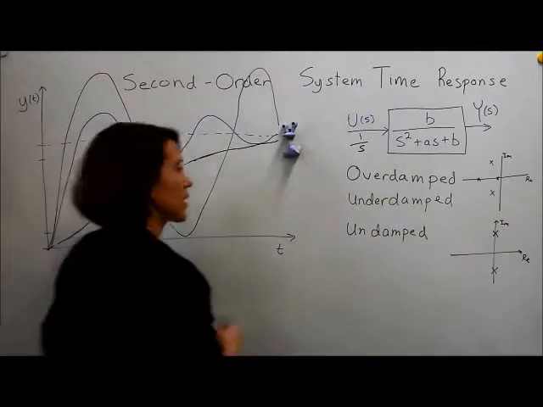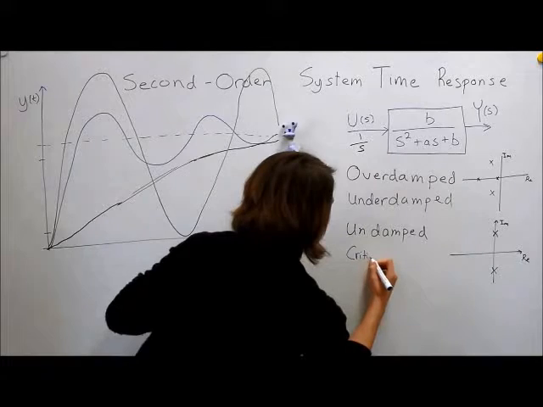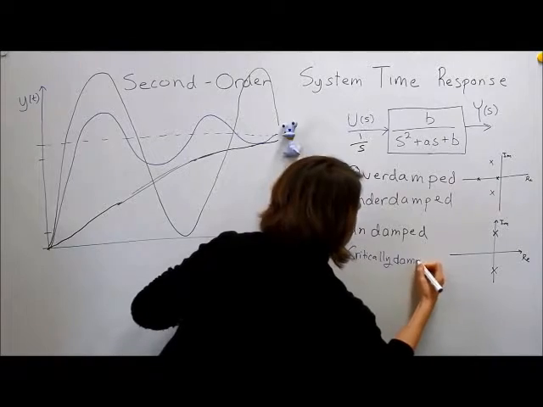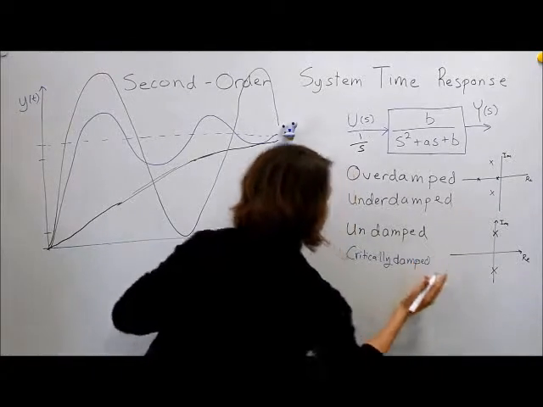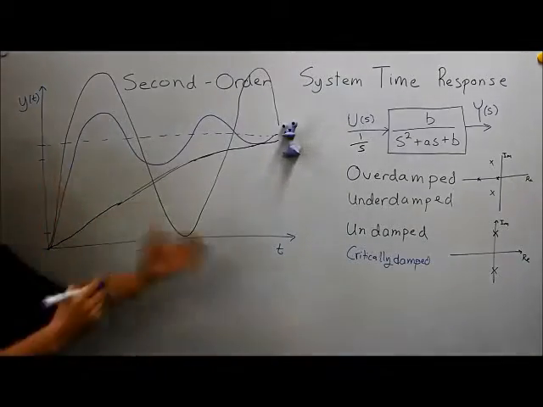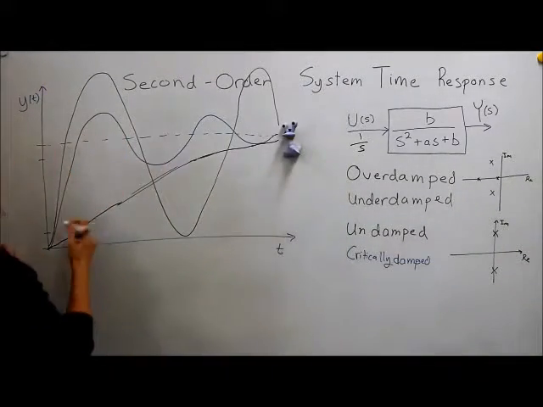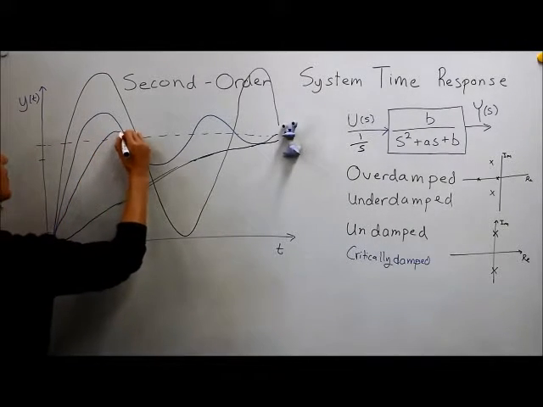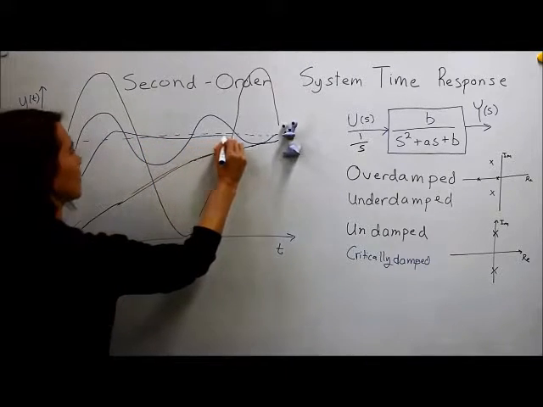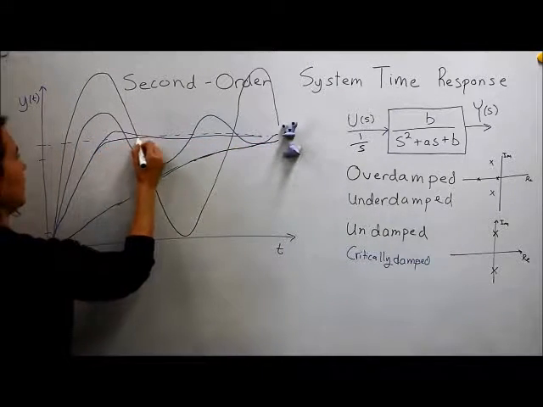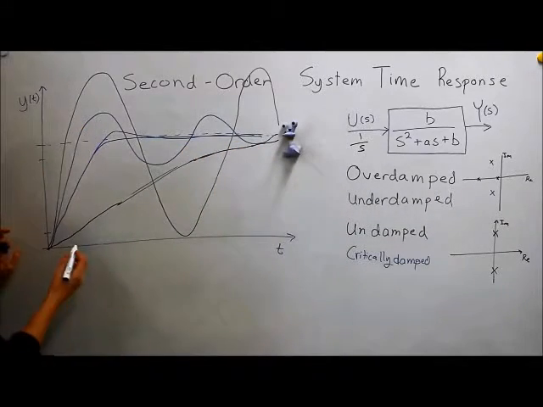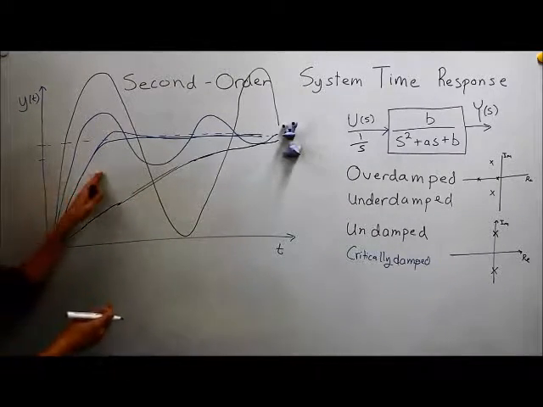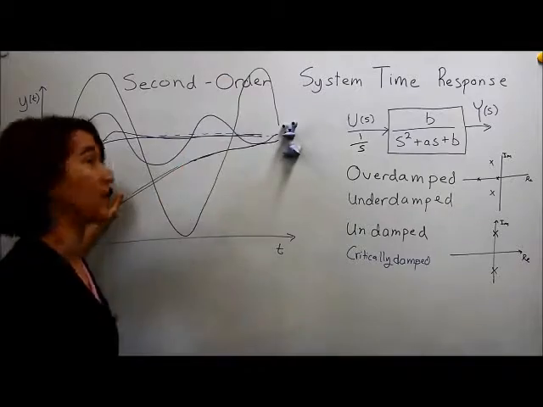And then our last one, we're going to call it critically damped. And this one is what we want to have generally. So this one kind of goes up. It maybe does a tiny bit of overshoot, but then goes right to it. Actually, I think there's very little overshoot. It just goes pretty fast. So this one has a very short rise time and a short settling time. So this is the ideal performance if we want things to move quickly.